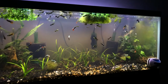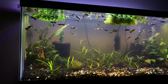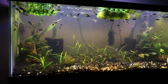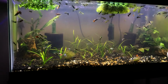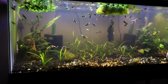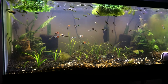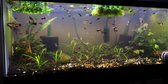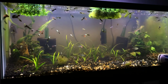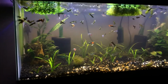So what I'm going to do with this, it's just going to be my quote-unquote showcase tank. I hope the Vallisneria will start growing faster and taller and then filling up. So the middle of this tank will be a grassy jungle, and then the sides will be more of my Java fern and Anubias, and then the rest of it's going to be fish. And then I'll continue to send some of the nicer fish here that we get out of here.